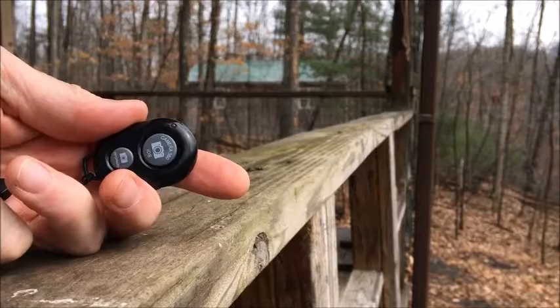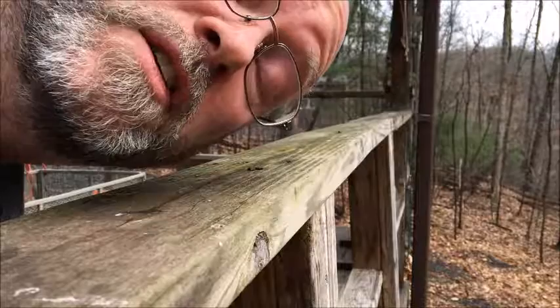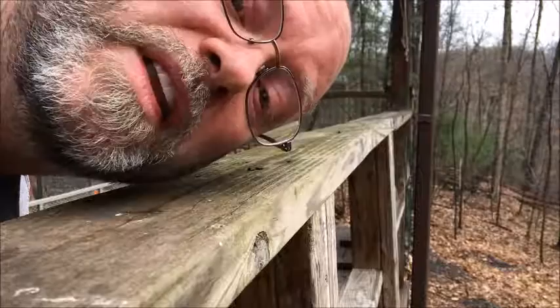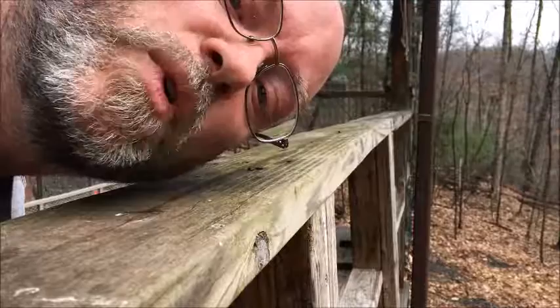On, off. The reason why I like it so much is I can sit inside on my couch, warm, lazy, and just click this button and get shots. And the thing about the iPhone is if you press and hold this button, it takes a burst of photos. So you can sit and press the button for several seconds and get a bunch of really good photos of birds, then you can weed out the wussy ones, the bad ones, and the crappy ones.